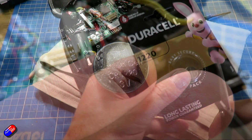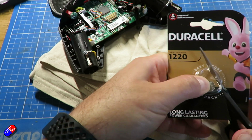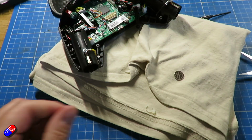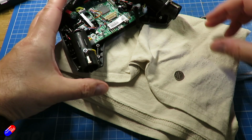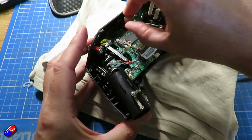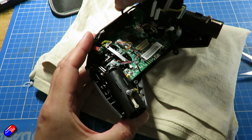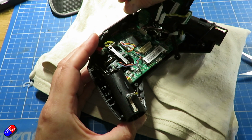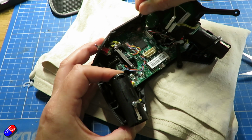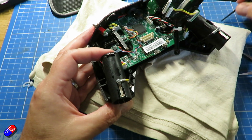I would recommend try not to touch the battery. Make sure your hands are clean. Give them a good wash so they're not all greasy. You want the minimum amount of grease on this thing that you possibly can. So I would just drop it back in like that, and then use something that's non-metallic. I'm using this little plastic screwdriver here that's completely plastic to just pop it into place and make sure that it is seated properly, and the little spring-loaded catch on the left is all working.